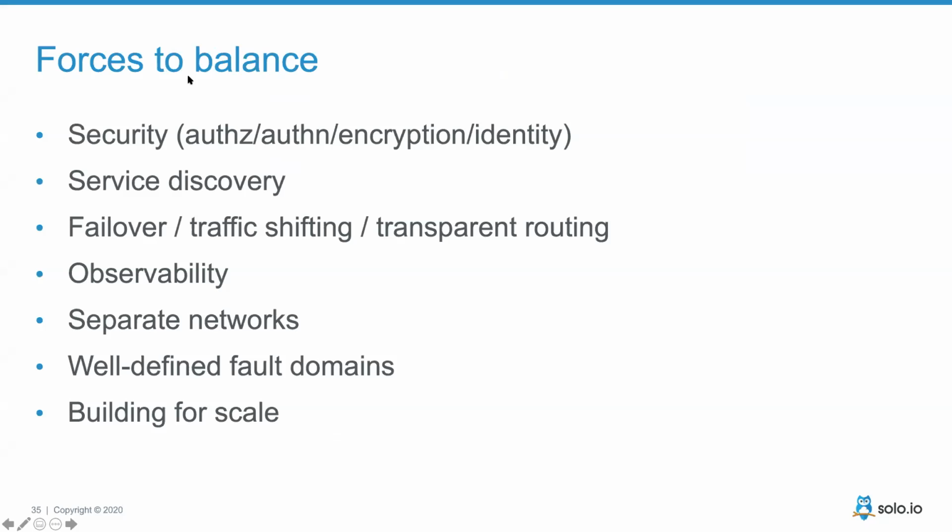So again, coming back to the forces that we need to balance, we want security between our services. We want encryption between the services. We need to enable service discovery within our multi-cluster setup for the services that need to cross these boundaries. We need to be smart about how traffic fails over and how it picks the correct and closest clusters, where crossing a zone might be fine, but crossing a region might not be ideal unless absolutely necessary.